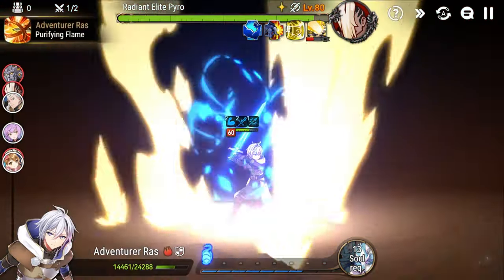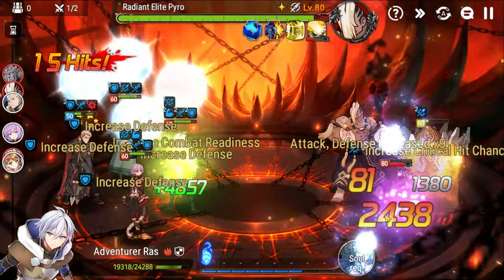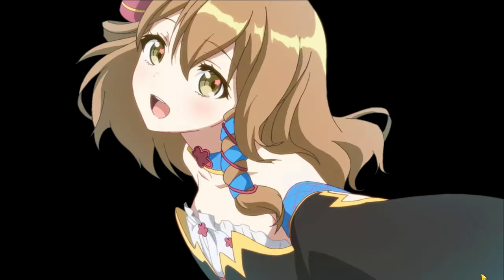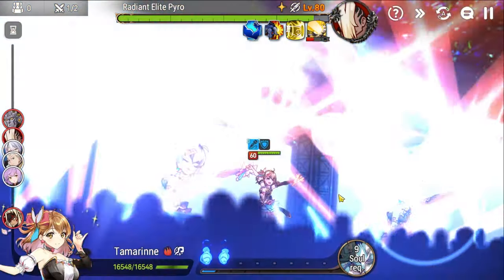Get our S3 out for the defense buff. That way Furious doesn't die here. Go idle mode here. It's okay to use one idle mode on this floor just because you're gonna take forever to kill this guy.